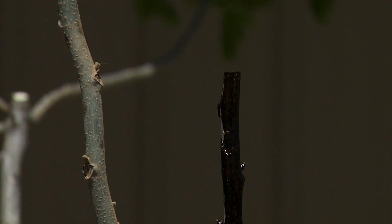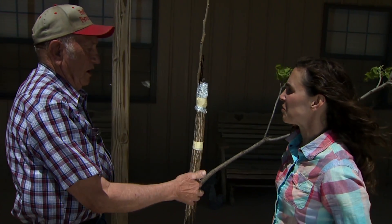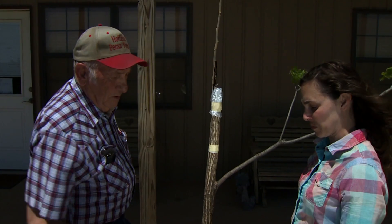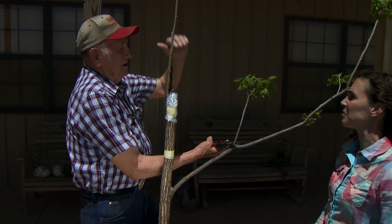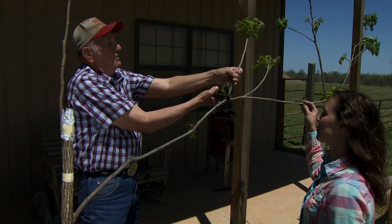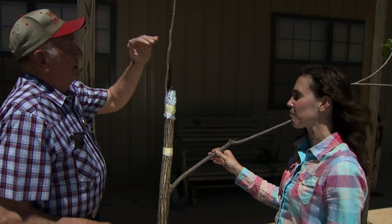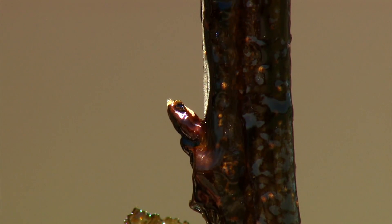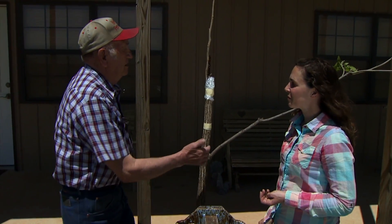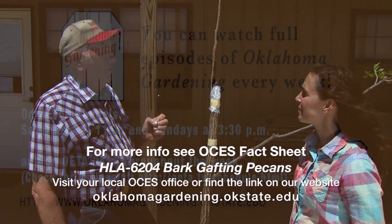When do you remove the plastic and the foil? Normally we'll come back about the middle of July and we're going to have some buds break out up and down this trunk. We want to remove some of these and make sure that none of the lower branches extend above the graft. If we have a branch that's actually taller than the graft, we want to remove those so the main energy from the root system is feeding the graft itself. They can choke it out and cause failure of your graft if you've got a limb that extends much higher than the graft. It'll take about 2 to 3 years for the scion growth to catch up to the trunk of the rootstock, and we want to take all the lower branches off the tree within that 2 to 3 year period. We can expect nuts from this tree within 4 to 5 years.